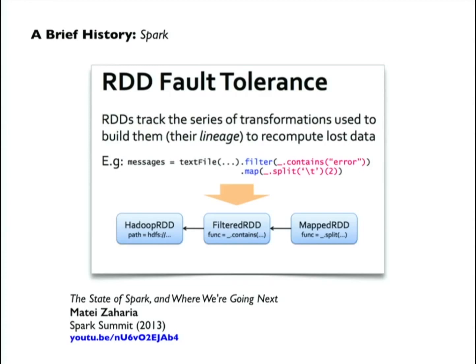Nothing really happens until you have an action that needs to be taken. And by virtue of that, we've constructed this graph. We've constructed a lineage to express our business logic. And so if one node gets lost out in the cluster, you can pick up the base RDD again from a neighboring node that has a copy of that partition of the data. And then just for that partition, rerun the graph, reevaluate the transforms. And so that gives you fault tolerance.